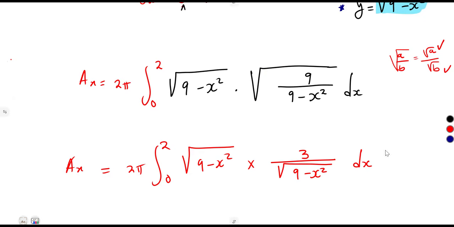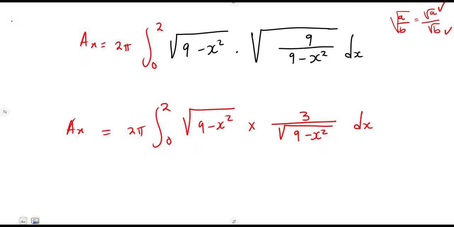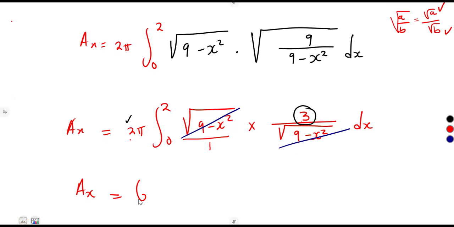With respect to x, it is an advantage that we cannot simplify these square roots. Why? This is the same as over 1. So these can cancel. They're the same, guys. Numerator to the denominator. Do not waste your time. Cancel that. And after, you can even take out the 3 that is remaining, as it is a constant. Multiply it to the one that is outside of the integral. So 3 times 2, that is what? 6. So it's going to be 6 pi.